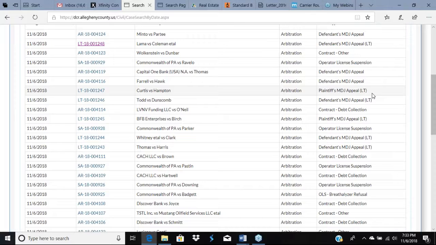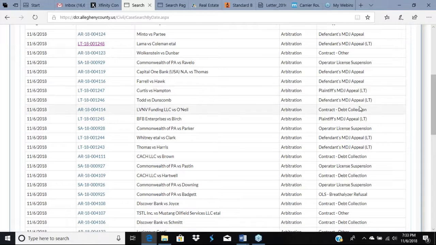What that means is we're looking at the county level, and the way this works in most states is this: the magistrate hears the case first. Somebody files a suit against somebody else. In the case of landlord-tenant cases, the owner is suing the tenant because they haven't paid the rent, or the tenant is suing the owner because they didn't replace the roof and it's leaked all over their stuff or something like that.